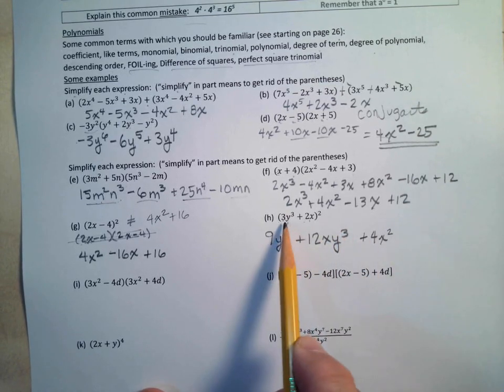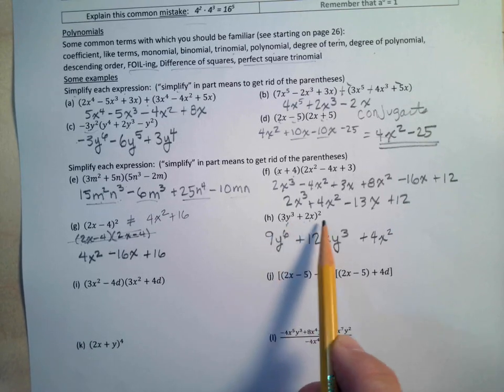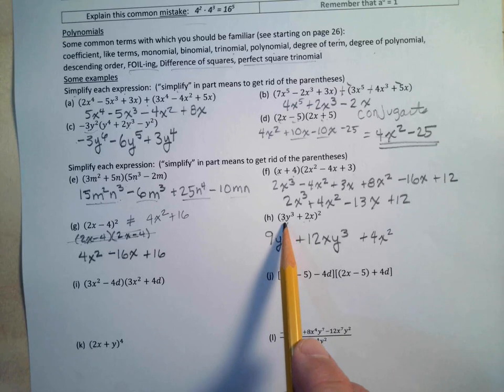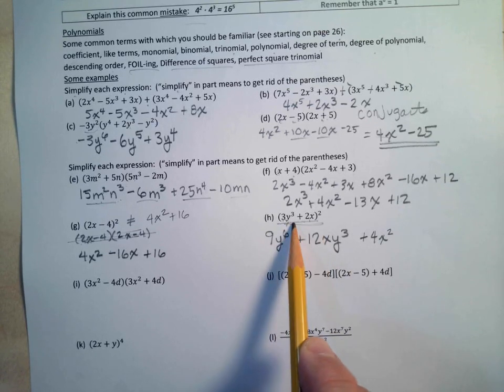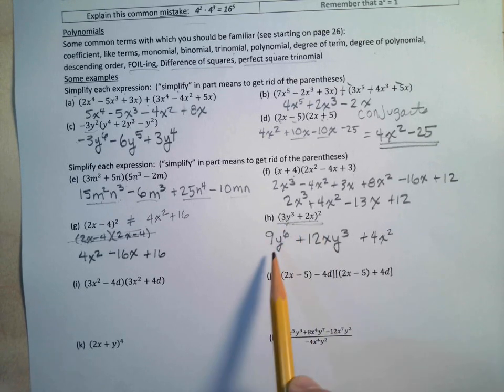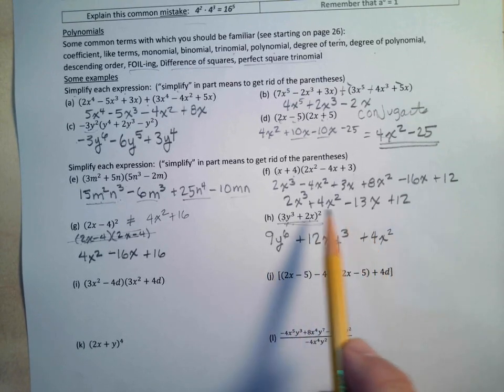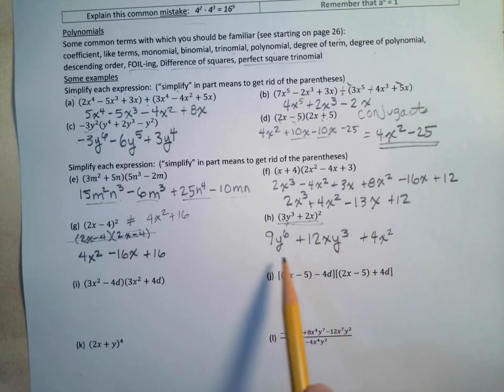And if you have to, write that out twice and actually go through the FOILing process, that's fine. Do that. But we kind of hope that you should be able to do something like this. This is a perfect square trinomial because we could write this. This is the unfactored simplified form.